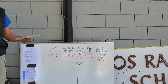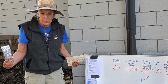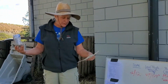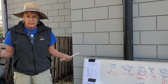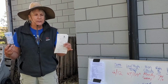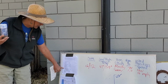And there are some other questions that you want to consider, such as what patterns can you observe? All right, so yeah, you can observe the rainfall. You can observe if it's sunny or cloudy. You can observe the wind, how much wind and what direction it's coming from. And scientists have instruments that measure each one of these. They even have them computerized now. And yes, you have to be a lot more accurate than this. This is just a home version. They have ones that are digital now and connect to weather stations that are connected to computers. And then this is where we get all the weather data from.